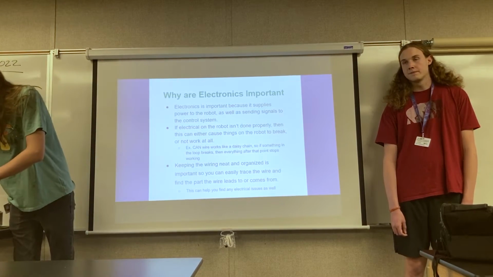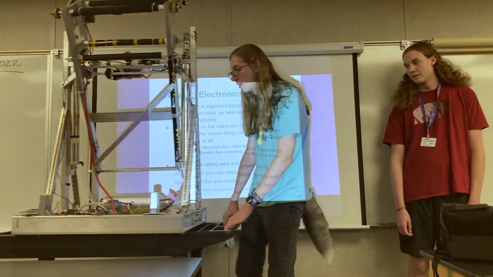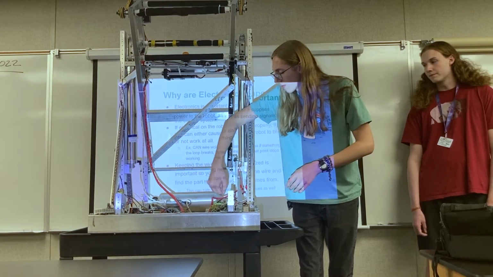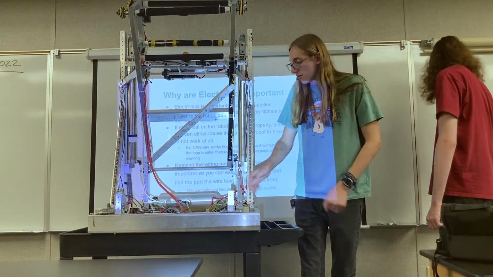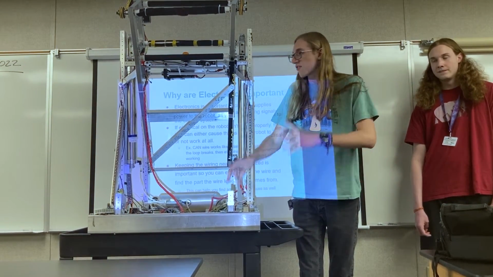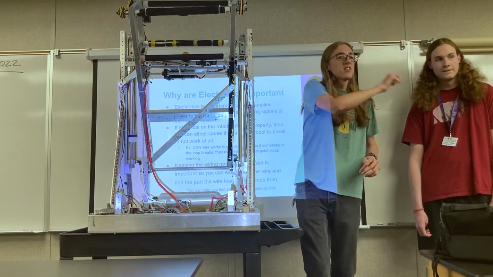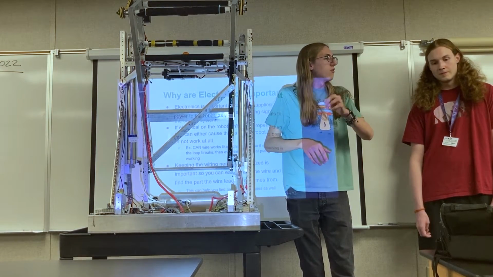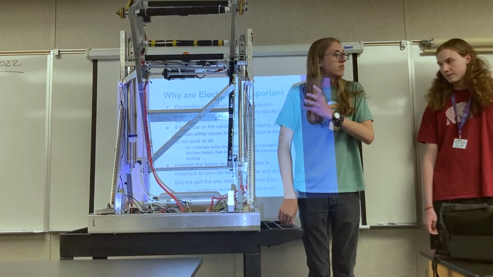a daisy chain. I don't know if you can see it from back here, I can pull it around so I can show everyone more clearly. But this wire right here works like a daisy chain. So it goes between each part that needs it to supply power and data to it. What's really cool about it is it'll send out a signal and it'll go like, okay, this is in a series, this is in a series, this is in a series. And then when you're programming it, you can say like, okay, send that code to object three, and it'll know what's number three in that loop every time.